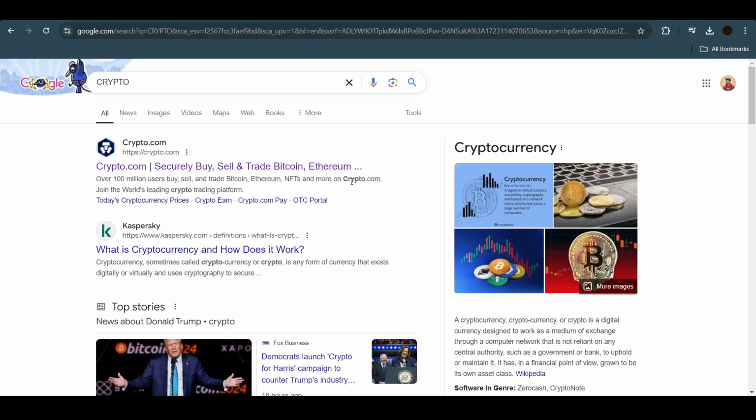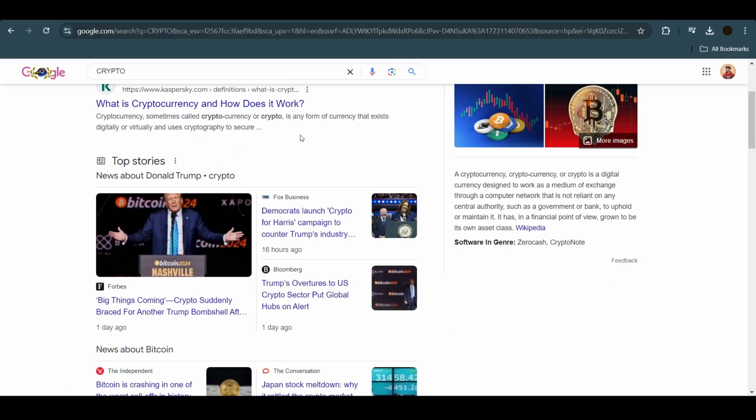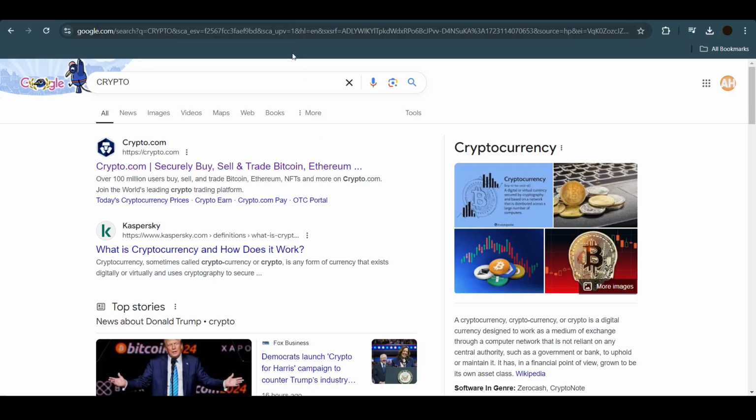However, making a crypto portfolio is easy. Just buy some sort of cryptocurrency, hold some assets, and there you go. That is your crypto portfolio. So in order to do that, you first have to select whichever cryptocurrency you want to choose. Just choose the cryptocurrency and invest in it.